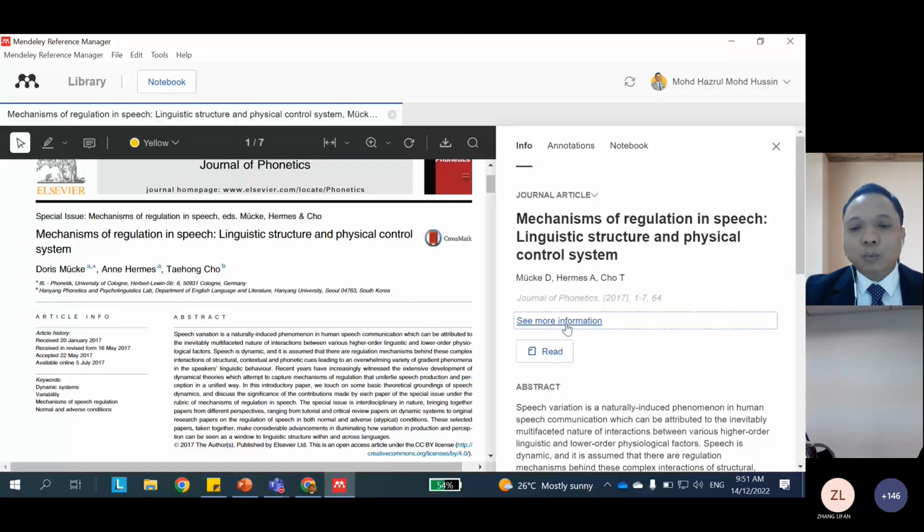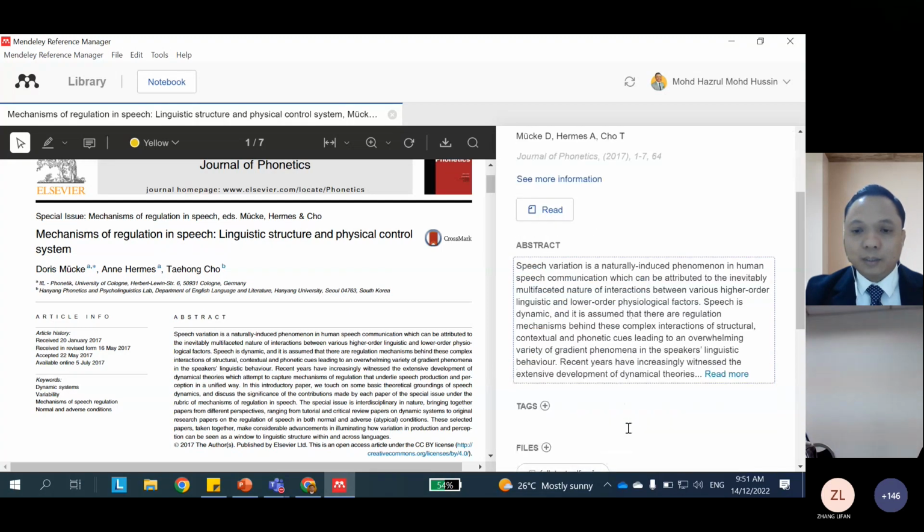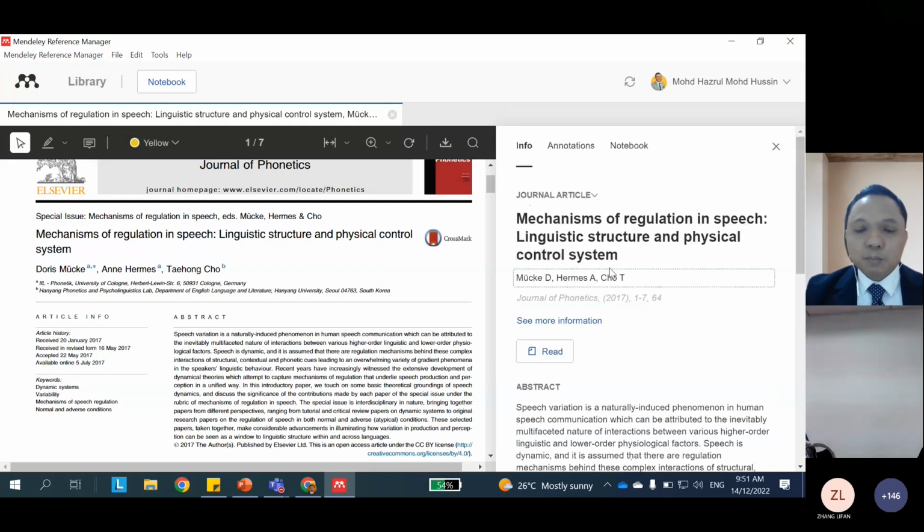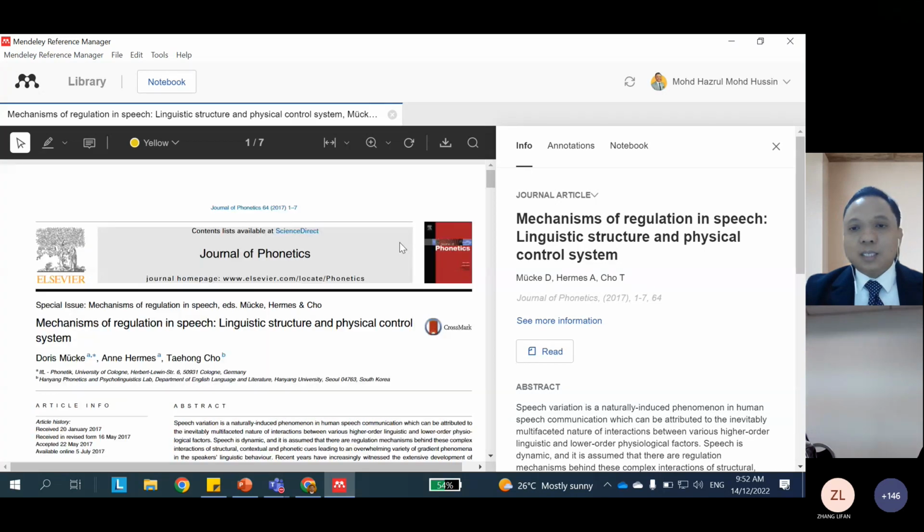It will be the same in displaying your references later on, because in doing your reference or your citation later in Microsoft Word, it depends on this metadata here. If it's wrongly spelled, then you will have the same thing in your reference later on. If it's incomplete, then your references will be incomplete as well. That's why do not ignore this information section. It should display the same thing as whatever is showing in the article. So first thing first, you need to identify whether this is a journal article or not.